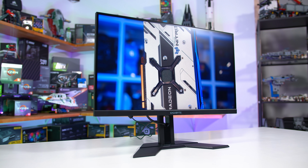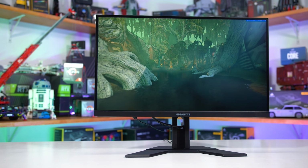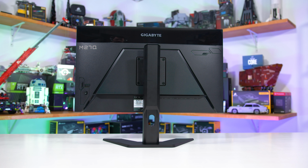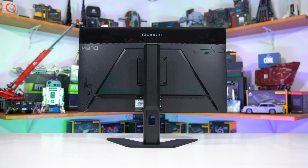We're still getting a wide color gamut, so color performance hasn't been sacrificed. Contrast and viewing angles are really good too. The combination of gaming performance and image quality is top notch here. Throw in a KVM, which is a genuinely handy addition, and the M27Q is very hard to pass up.